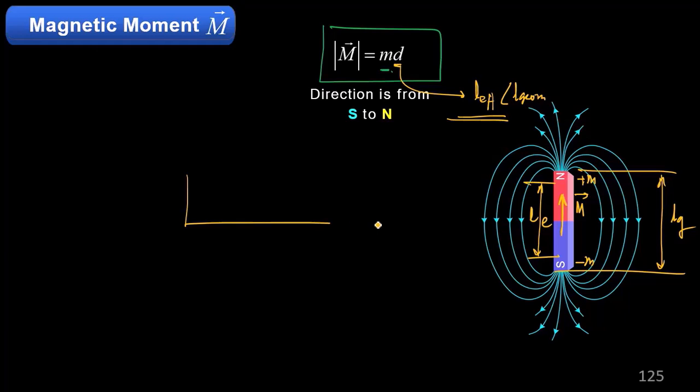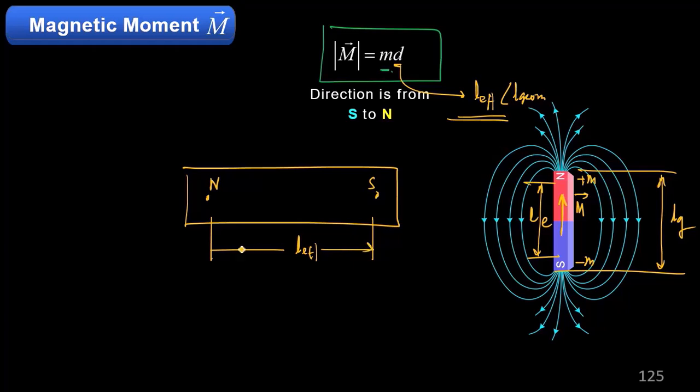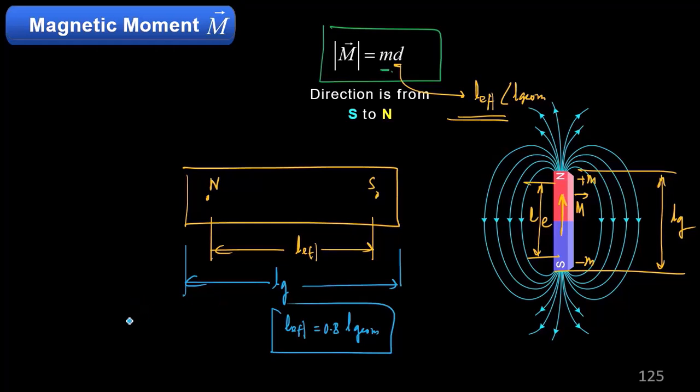Why? For a permanent magnet, if I say this is the north pole, if I say this is the south pole, so poles are somewhat inside the magnet. Poles are not at the edge. So this distance, এই ডিস্টেন্সটা বলছি আমরা L effective. Okay. So magnetic moment is calculated based on the L effective number, not the geometric length. So this is the L geometric. Thumb rule is effective length L effective is 0.8 times of L geometry. এটা ধরা। Okay. It is thumb rule.